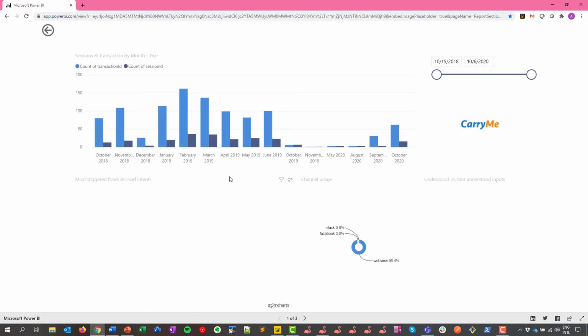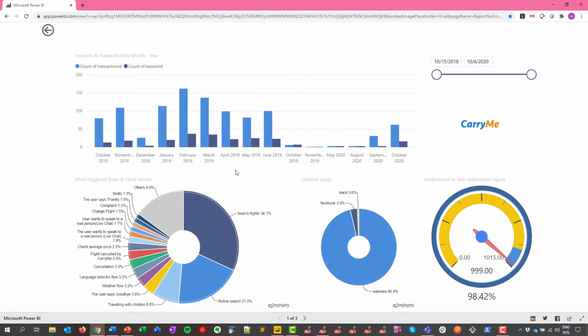On this first canvas, he has information about the solution performance, so number of sessions and transactions according to date, most frequently triggered flows, channel usage, and the safety net indicator.